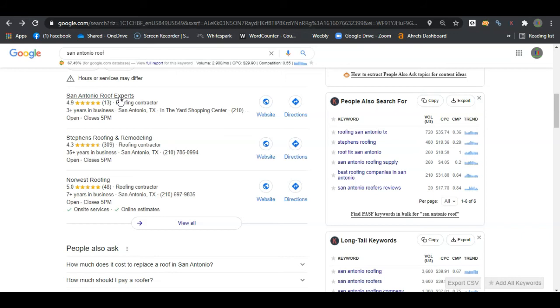Copycat method again. So what we do here is use this tool called Whitespark to find out how many citations these guys have, where they're getting them from. We go take those from them, exactly where they're getting them from, take those same citations, add them to your Google My Business listing. And of course, just like in content and backlinks, you don't want to stop there, right? You don't want to be even with them. You don't want to be barely beating them, because then it'll be easy for them to start beating you again. So after you take all those citations, you want to at least add 1 to 2 more citation packs, so it'll really strengthen and further your lead above these guys and make it that much harder for them to catch up with you.